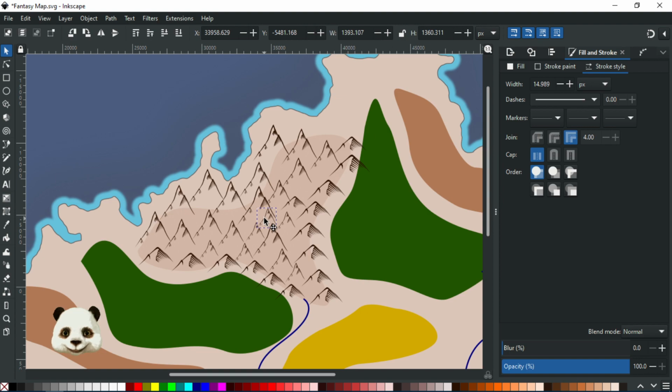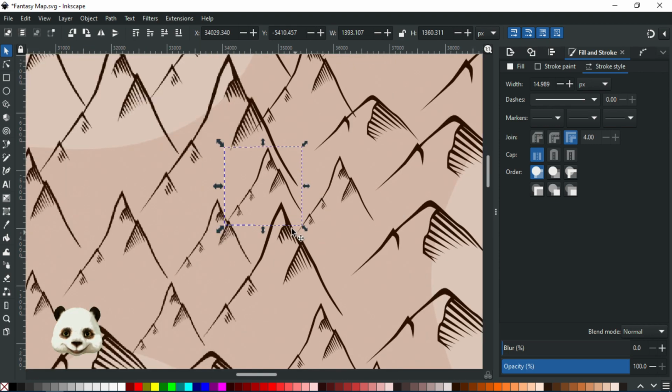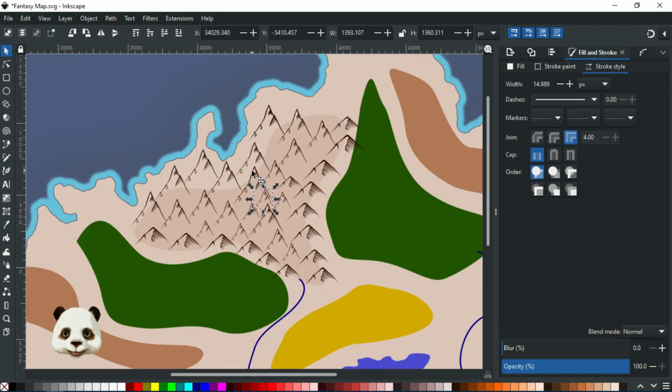And again, if you find it very difficult to play with, I mean, if they're overlapping and stuff, you can fill them up with a color, and then you won't be able to see through them. Of course, you can also edit them.